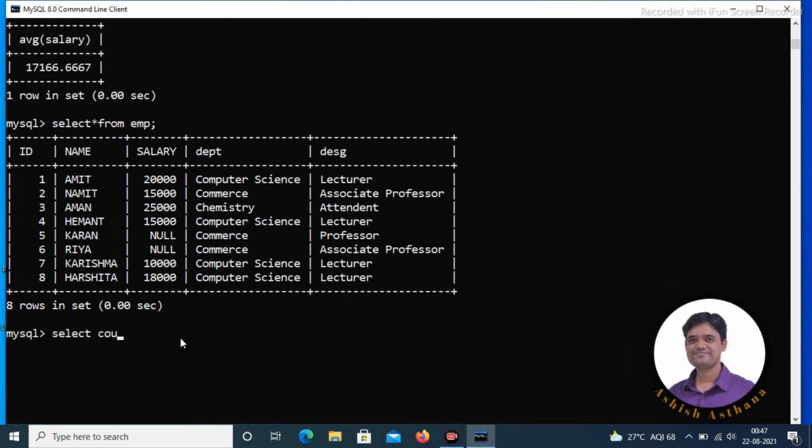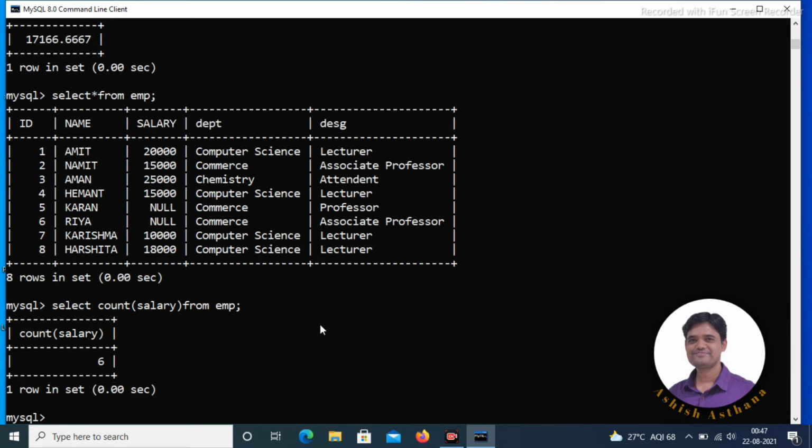Let's see how the count function is used. When we use count salary from table name EMP, it will count the number of records from the salary column only. So it will give you 6: 1, 2, 3, 4, 5 or 6.